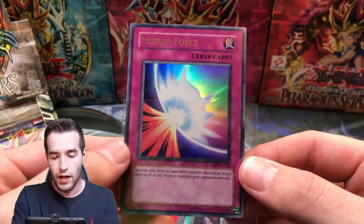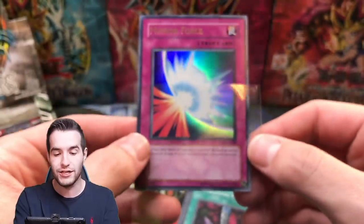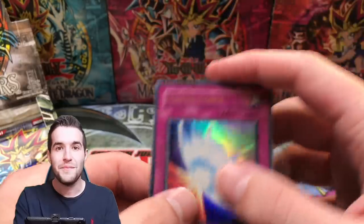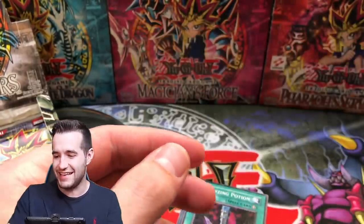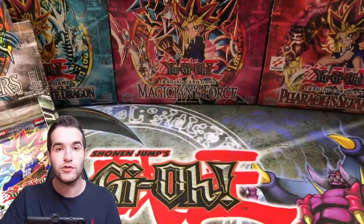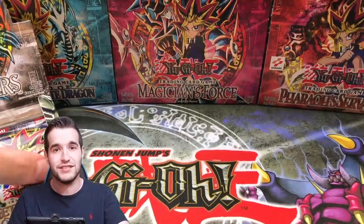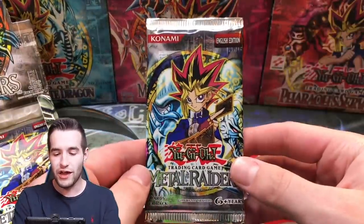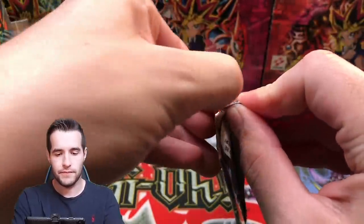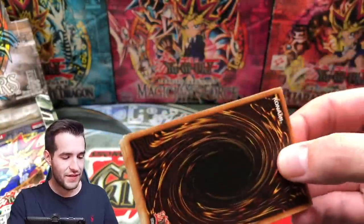Mirror Force — a little bit of a ding up there, but that's okay. That's really cool. That looks good. These European ones look sweet. So we got some epic packs on our hands. So if you guys said that we will have holos in this opening, you're right — congrats, pat yourself on the back. We've got an Ultra Rare. Now how many foils will we pull? Ultra Rare — that's pretty cool. And it comes after the rare, so that's interesting.